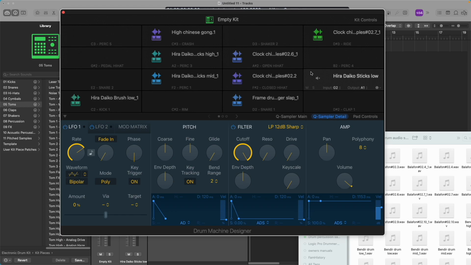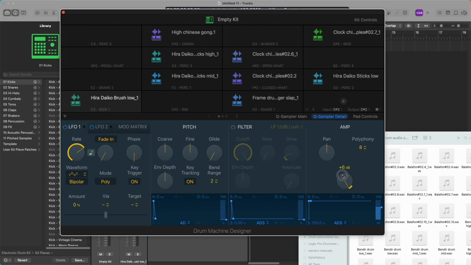it's a hybrid Japanese Chinese drums, and none of these are actually in Logic. Like I said, sampled them from elsewhere, LPs, CDs, stuff like that. And then all you do is pull them over into Drum Machine Designer, pull them over to whatever cell you want it on. Like this is my kick. Then you're going to open up Sampler Detail because it uses Sampler, and tune it however you want.